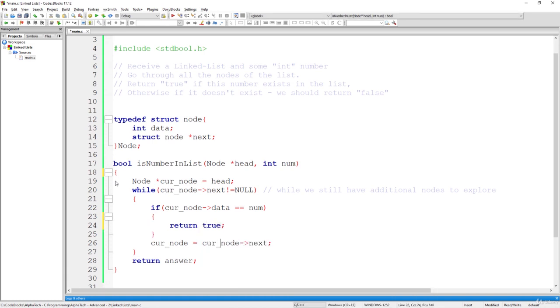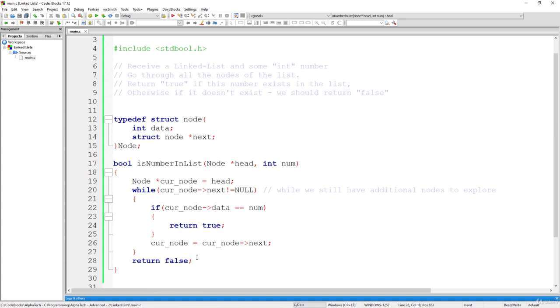Otherwise, we are out of this while loop only if we reached the end of the list and we didn't return true so far, so definitely the answer is that now we have to return false, because we did not find num in any of the nodes in this list.